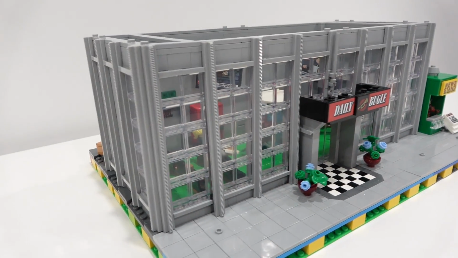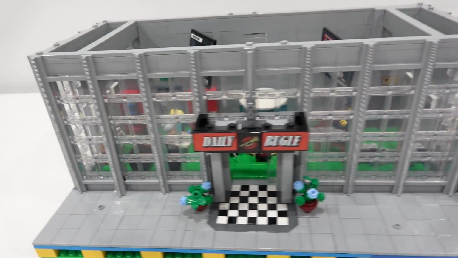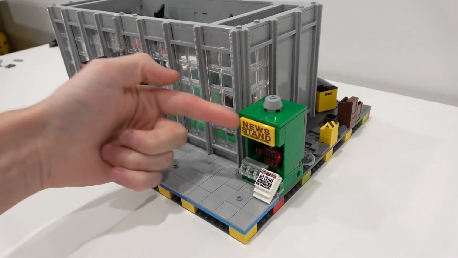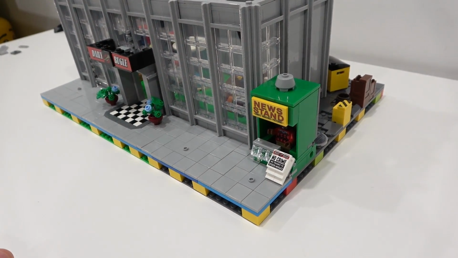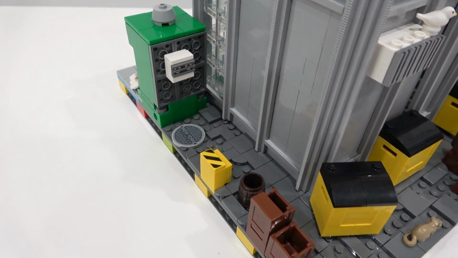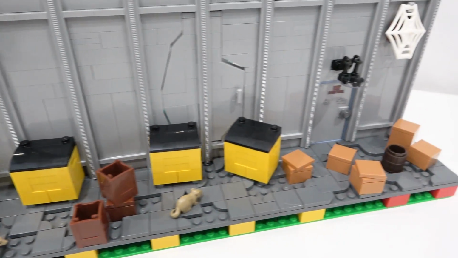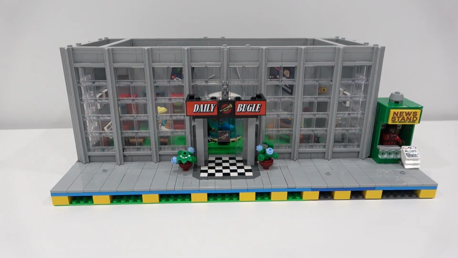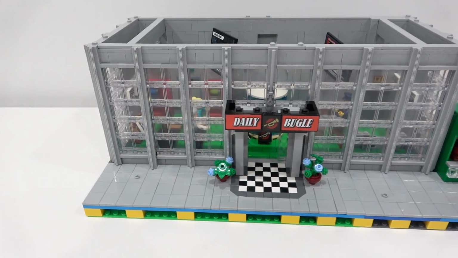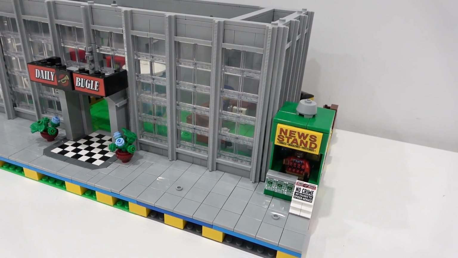This side of the building comes right up on the edge of the base plate there. And then on this side of the building, we now have space for that newspaper stand to go beside the building rather than being on the sidewalk, which is actually how it was in the original set. We've got the sewer on this side, the electrical box, some crates, all the dumpsters, and some rats behind the building here. As you can see, the building is no longer centered on the base plate, which is sort of how I wanted it to be, but unfortunately, just because of that stairwell, I'm not able to do that. But once again, I like how that newspaper stand is now tucked beside the building.